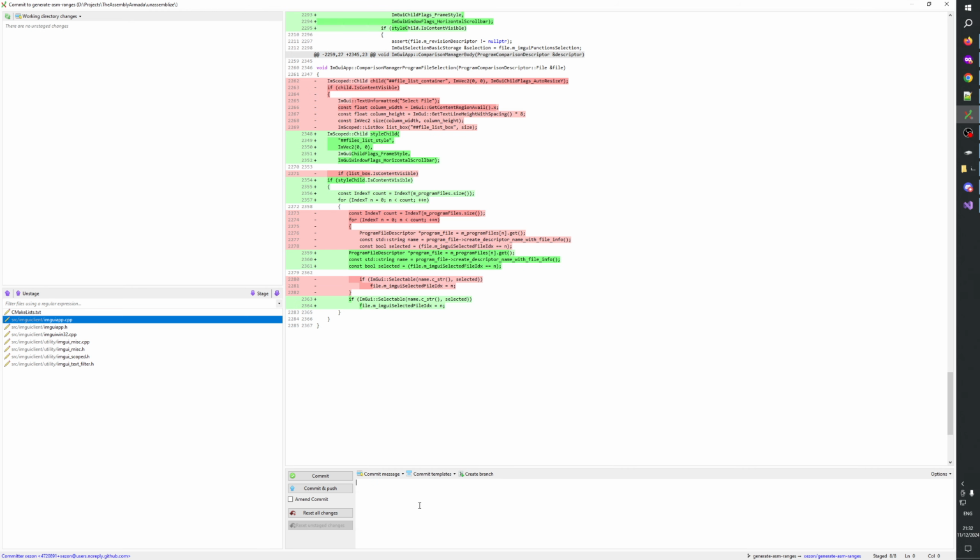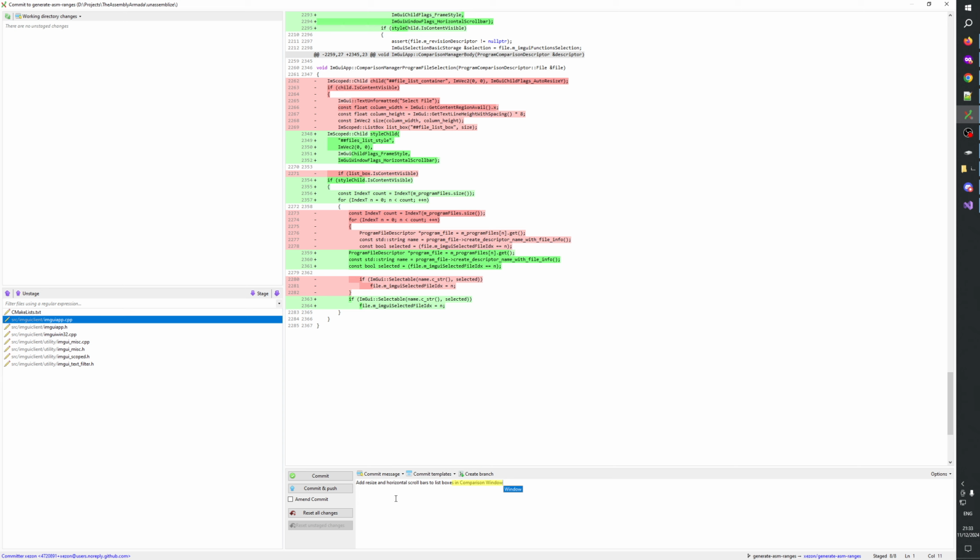So commit message: add resize and horizontal scroll bars to list boxes in comparison window.